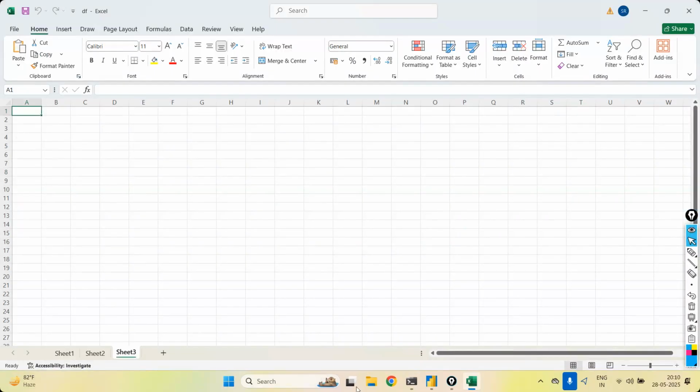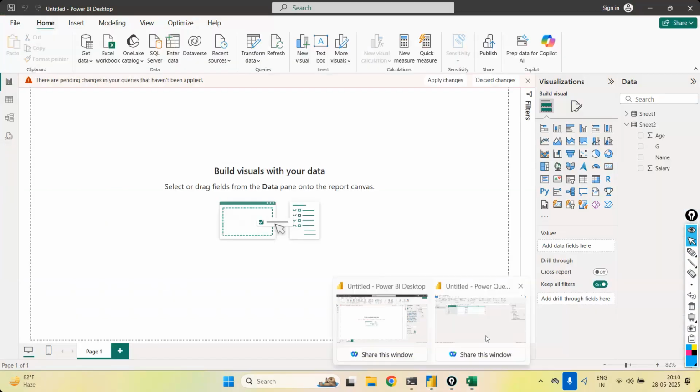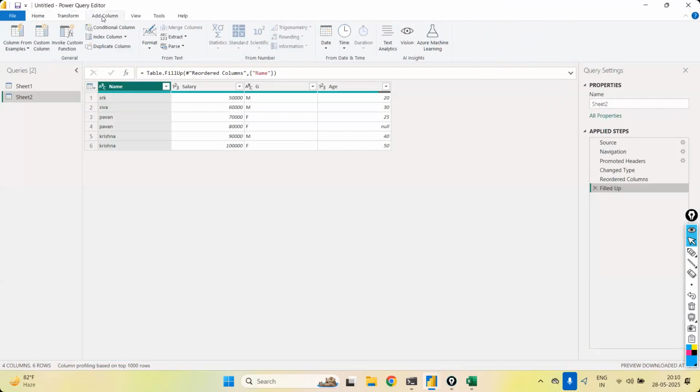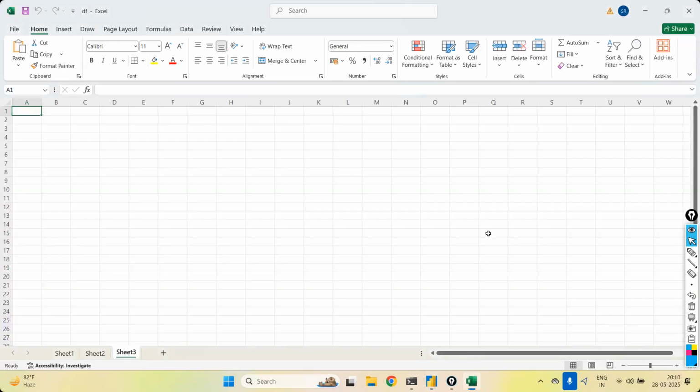Now, guys, if you remember in Power BI, Power Query, what I'm explaining for you is the Power Query: the Home tab, Transform tab, Add column tab, one by one I'm going to explain. Once it is completed, in the future we are going to work in the Excel sheet also. In the Excel sheet, if you want to do data cleaning, it will automatically redirect to the Power Query Editor, without opening Power BI, but Power Query will open.